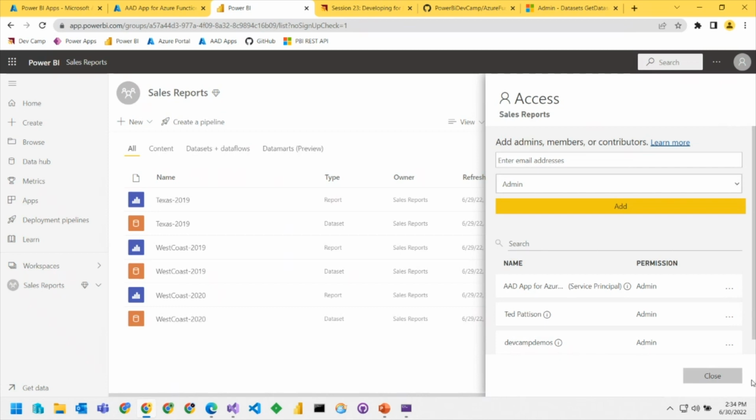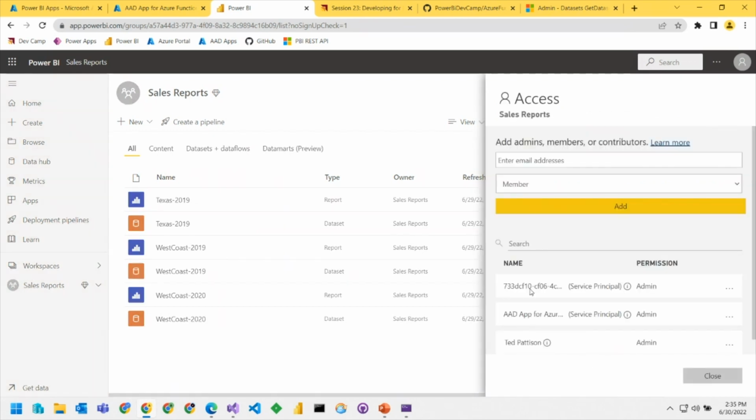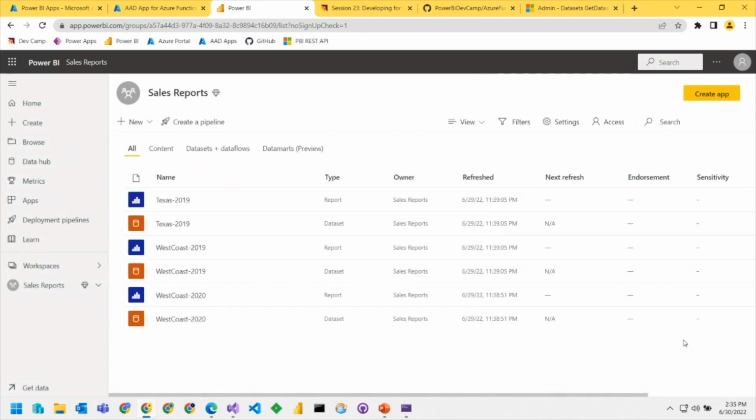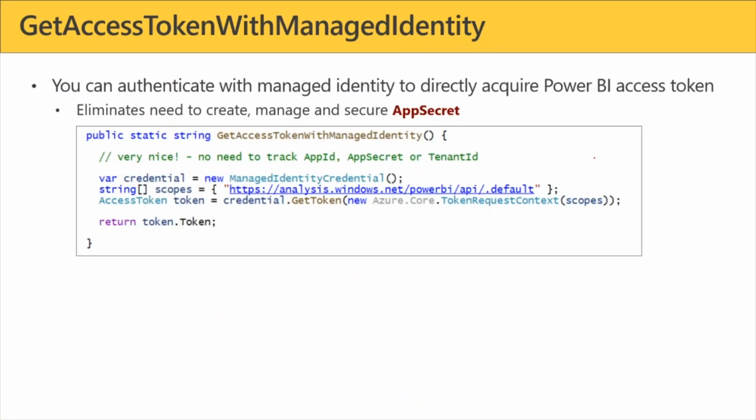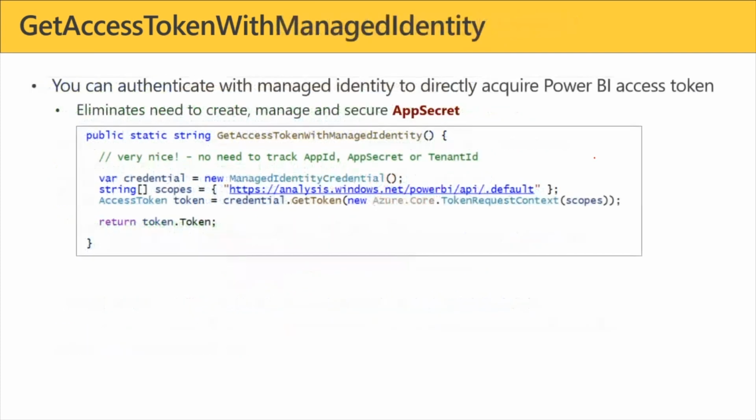Great. That works fine. The one thing that we have to fix on our side is if I come back here, it then switches over to the GUID. It doesn't elegantly display the name of that managed identity yet. However, if we look at the code that we showed last time, get the app ID, get the app secret, get the tenant, and now look at this code.